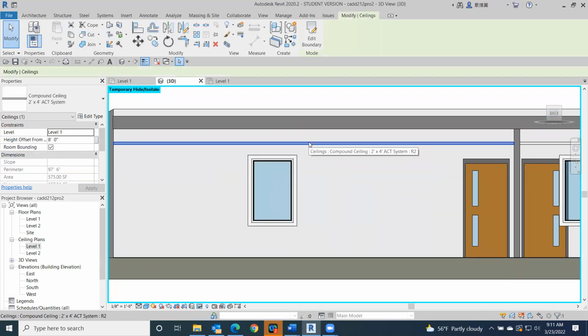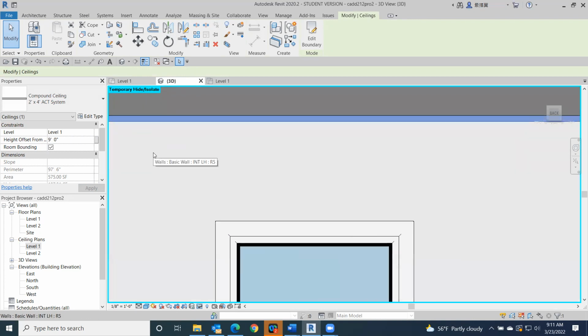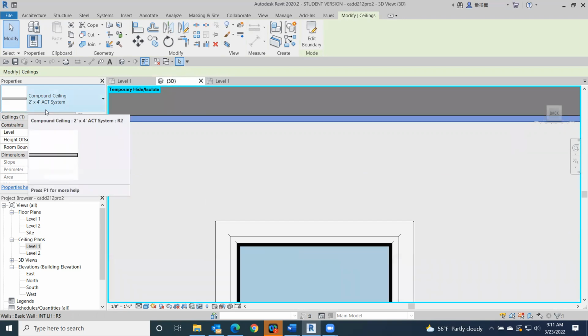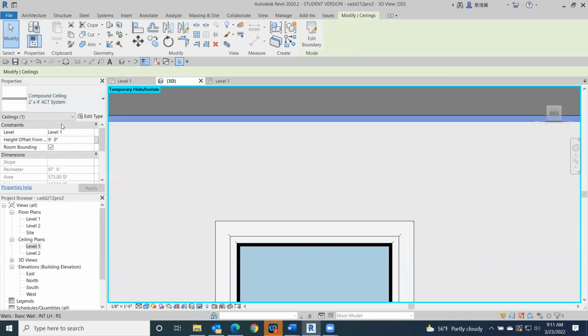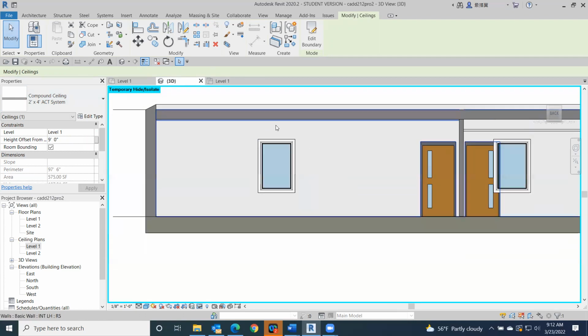So for this one, I'm just going to pick this ceiling, and I'm going to change that from 8 foot to 9 foot and see where that brings me. And actually that works out really well. For this one, we're using the acoustical ceiling tile. Acoustical ceiling tile a lot of times has a plenum, which does leave that break, but we want to have this flush for this particular class.